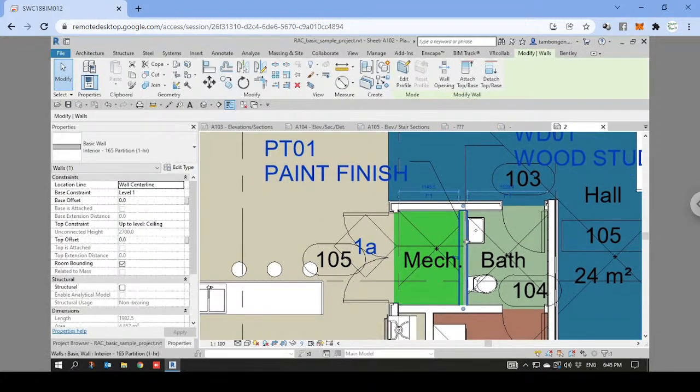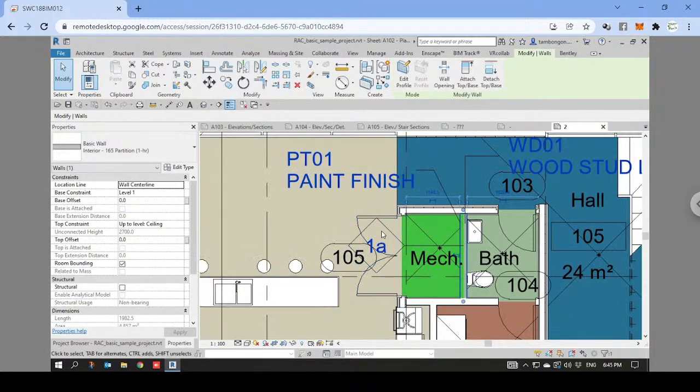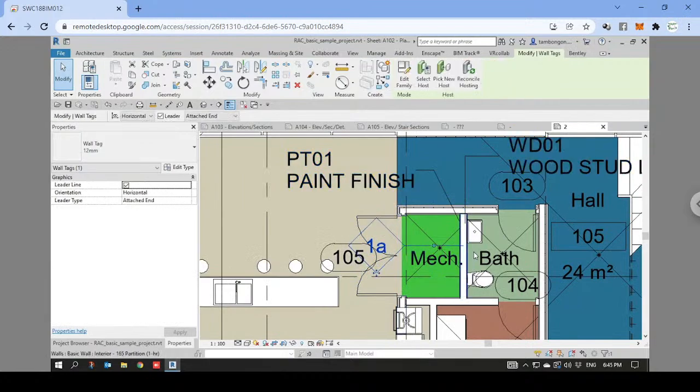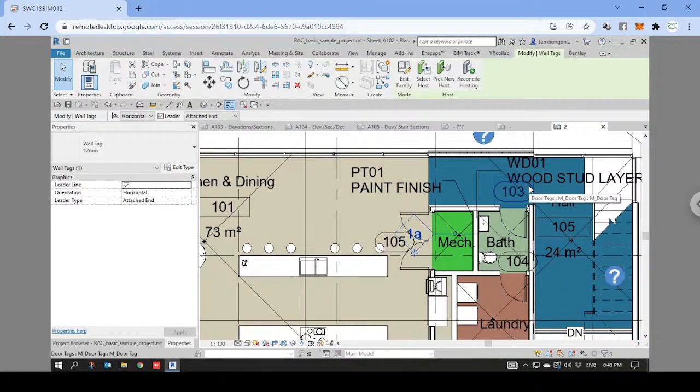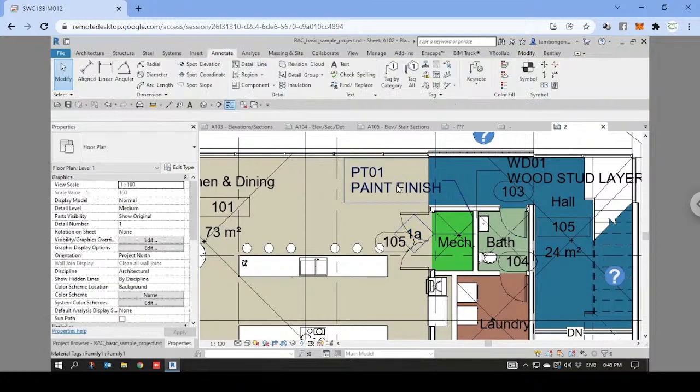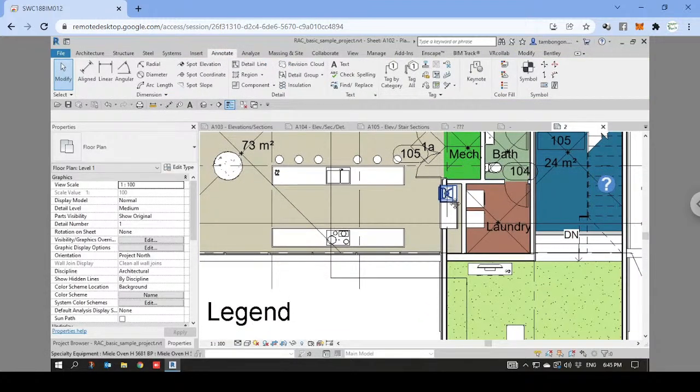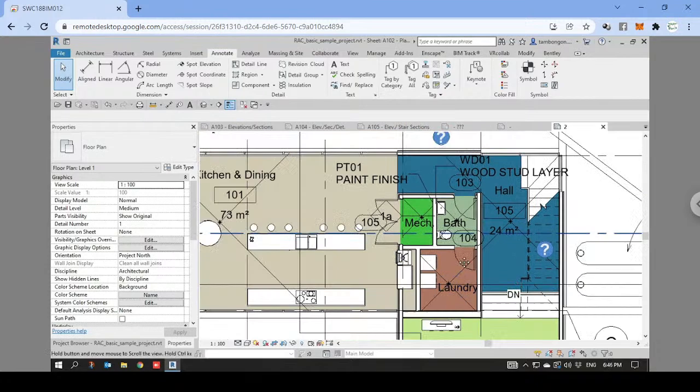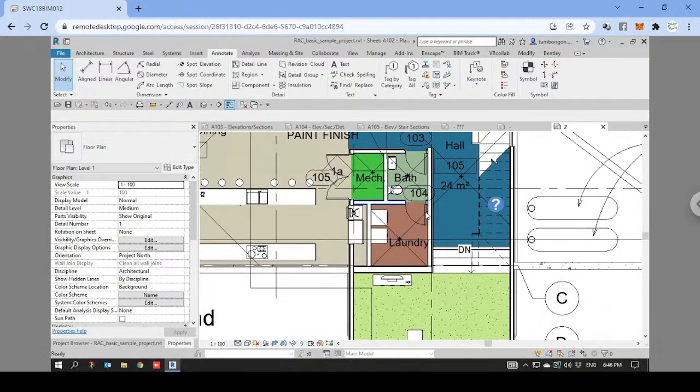So for example, if you just need a wall tag, which is the type of this wall, just simply use the TG. But if you need to have it more specific per material, you'll have to use the material tag. Alright, there's one more thing that we also use for tagging. It is called the Keynote tag.